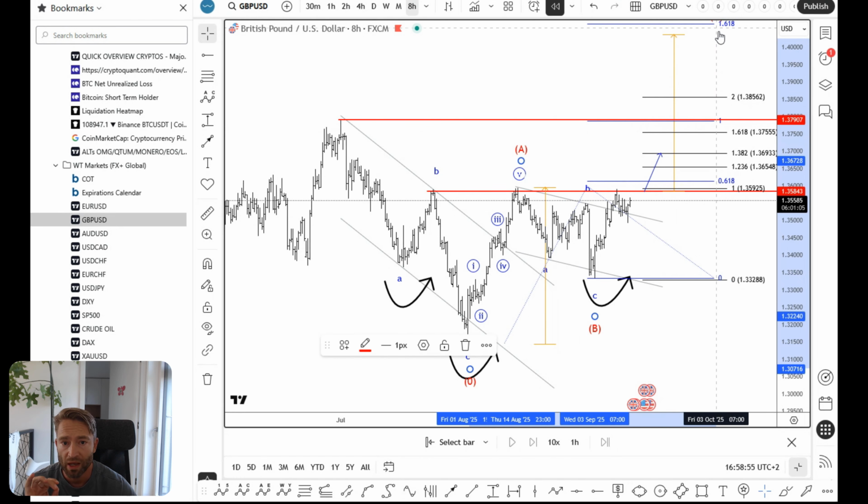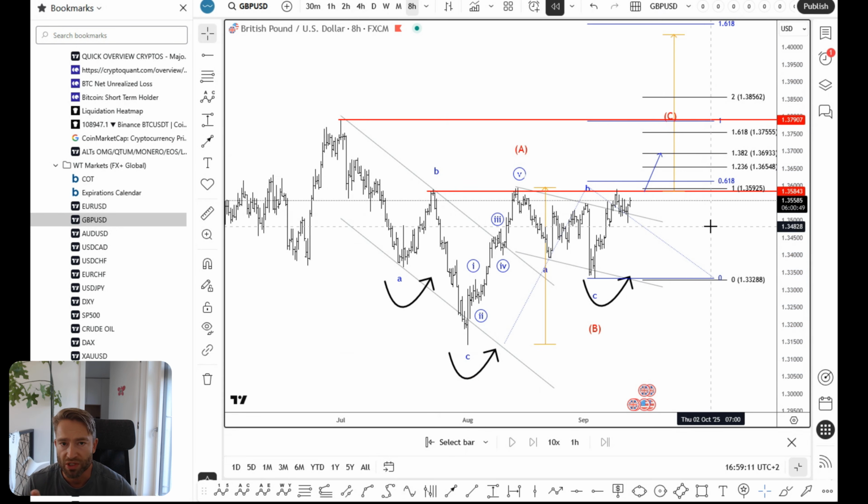Can be wave C, can be even wave 3. But the important thing is that you try to focus on the near-term resistance levels, not some kind of resistance levels that are far away, because these near-term resistance levels will help you to make more proper risk-reward trade setups. But if the move extends, well, that's even better for your potential game plan.